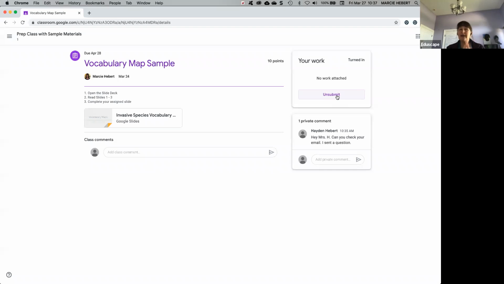So there's two ways to get it back to them. Unsubmit, teachers can also return work, and sometimes that'll free it up. But the best way is just to teach your kids about unsubmit. And I will tell you, I trained mine to unsubmit because there were a lot of things I did with kids that were feedback loops. So they would submit it, I would give them feedback and return it, or they would need to unsubmit it if they realized they needed to change something first. So that's an important step, and that's a really good question.